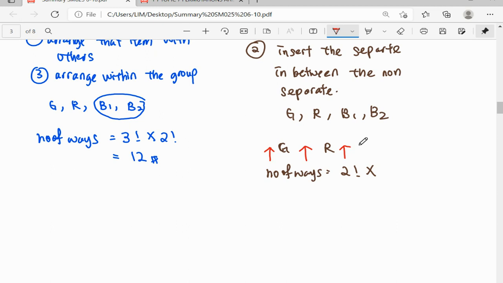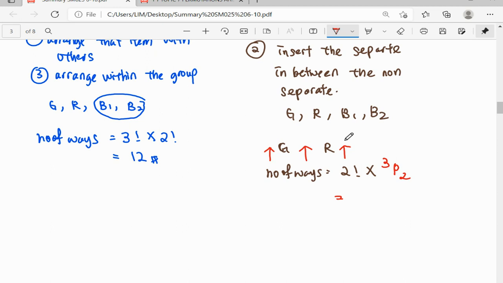So tapi bukannya 3 tempat saya nak pilih untuk letak. Bukan saya nak guna 3-3, saya nak guna untuk 2 saja. So bermaksud sini berlaku pilihan. So you kena pilih tempat dulu. Daripada 3 tempat, you kena pilih dan susun untuk 2 yang hitam. So inilah cara kerjanya. Kita nak susun benda, nak separate. So that's why we use P, because in the position we have 3. You are given 3 positions, but we just want 2 for this black color, so that it can be positioned in, then they automatic separate lah.